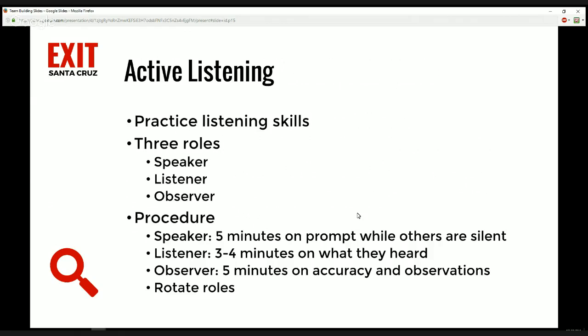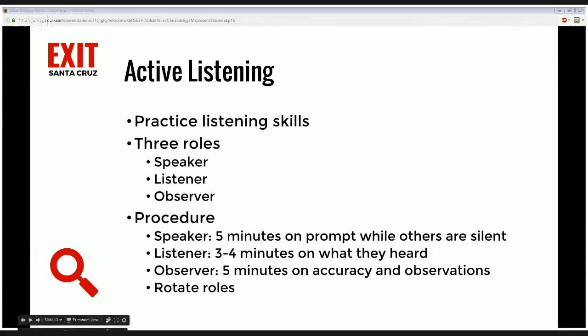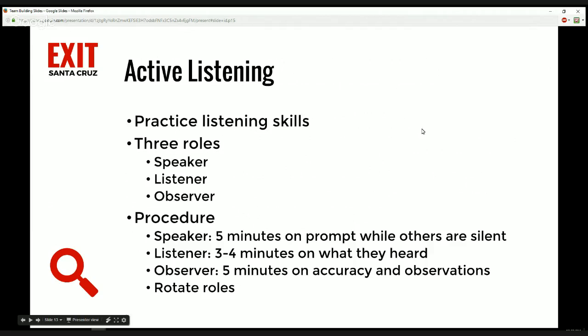And so yes, I do want to acknowledge James' comment here. It is advocating to partner with the experienced facilitator or a team building company. It's really good to have someone experienced to help you do this. But I do think that there's lots of things that you as an individual can also do with a little practice. So this active listening activity, another one very easy to facilitate.